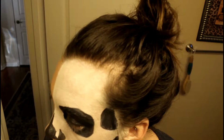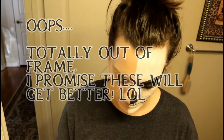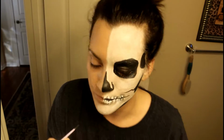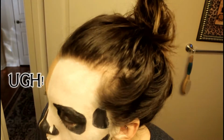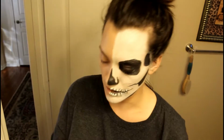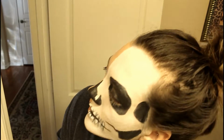And I'm going to finish drawing the teeth. What I'm kind of doing is making sure that each tooth has a side, so it's not just one line shared with the next tooth, if that makes sense. I'm taking the black again just to add a little more definitive lines. And then I'll go back in again with the gunmetal and make the roots a little longer. And then I'm going to go back in with more white just to make the teeth pop a little more, and to clear up some of the smudges.